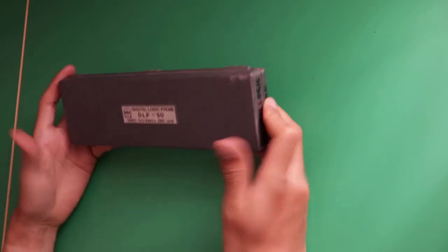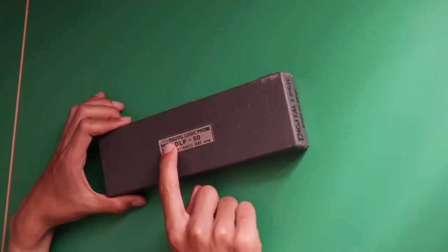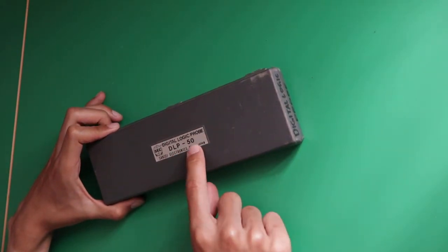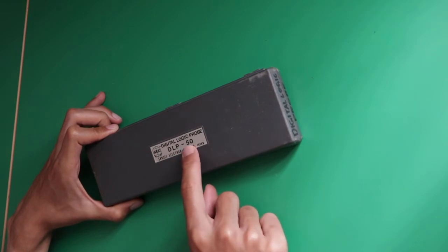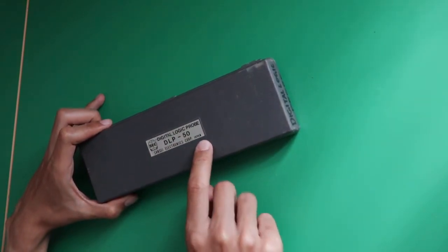Today in this new episode of Old But Good Tech, we are reviewing this great mystery box. As you can see, it says Digital Logic Probe on the front, DLP for short, and the name is DLP50, and it was made by Sansei Electronics Corporation in Japan.